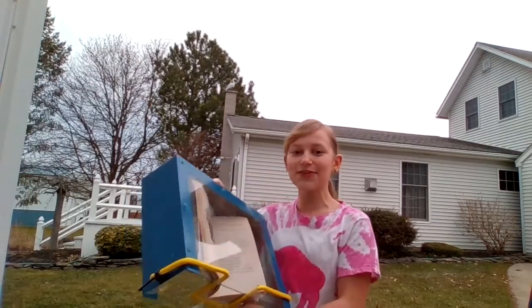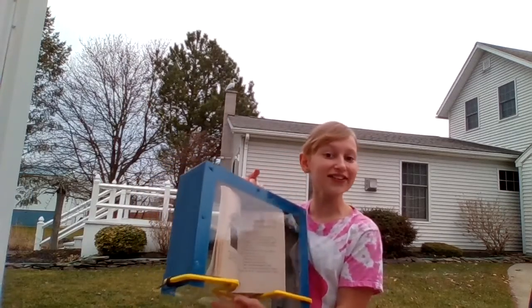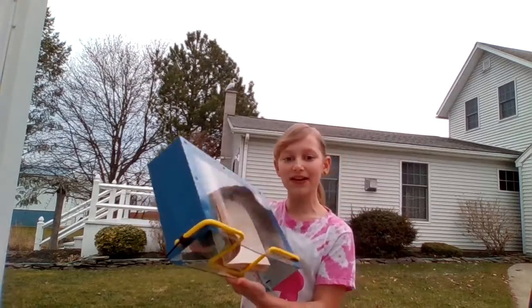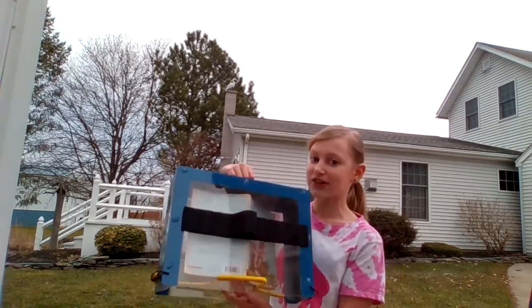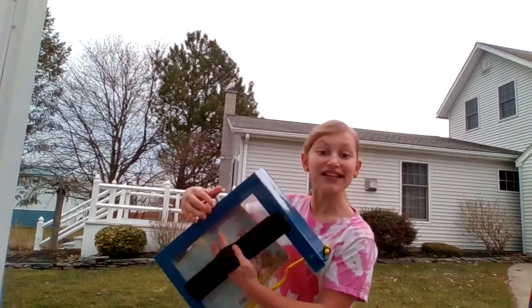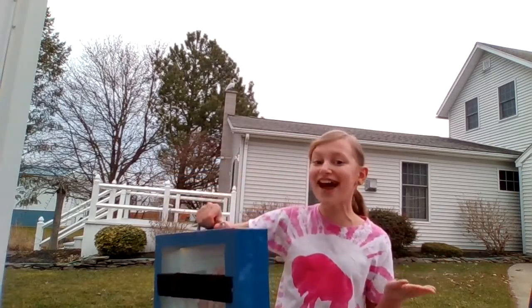The Book Saver 2000 is basically a box with transparent plastic so you can clearly see and flip the pages. It also has a net, so when you're done with your book, it doesn't fall out. And in the back, there's a Velcro handle, so just slip your hand in and flip the pages. And it's Velcro, so you can adjust it to any size. Isn't that awesome?